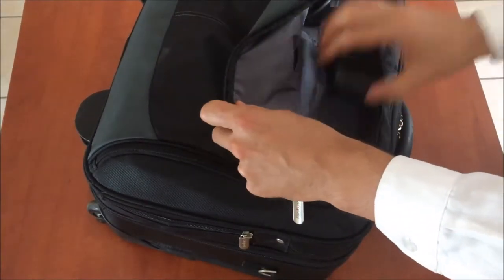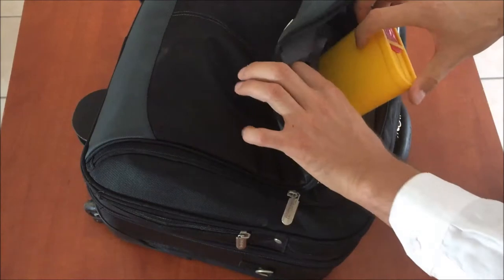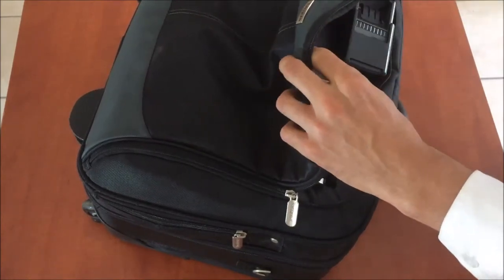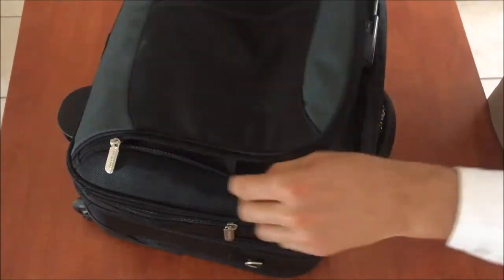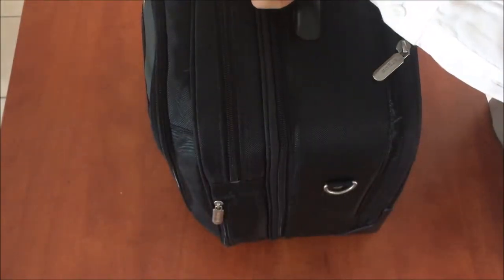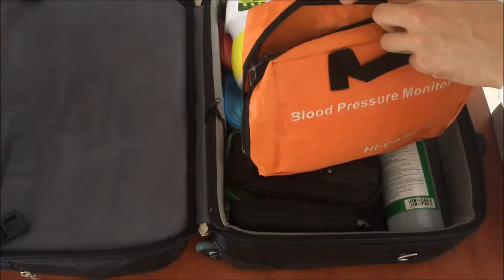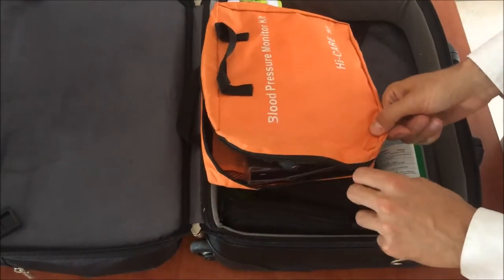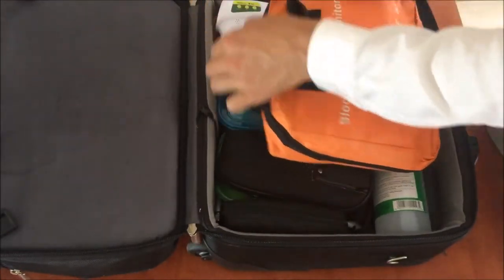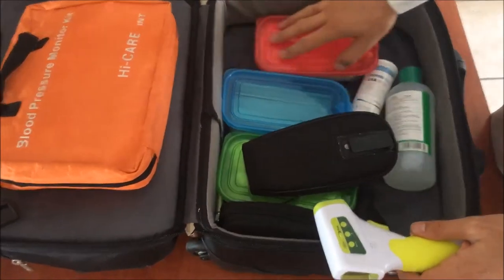In the front we just have a doctor's stamp and a tiny little waste bin — if I do any procedures or give any injections I can just put it in the bin. A stethoscope, some spare batteries, and a headlamp. Over here we just have a couple of medical files and papers, and then here is where I actually start having clinical equipment. This is a blood pressure kit with various sizes of blood pressure cuff, so I can measure the blood pressure of any size patient from a child to a very large adult. This is an infrared thermometer.